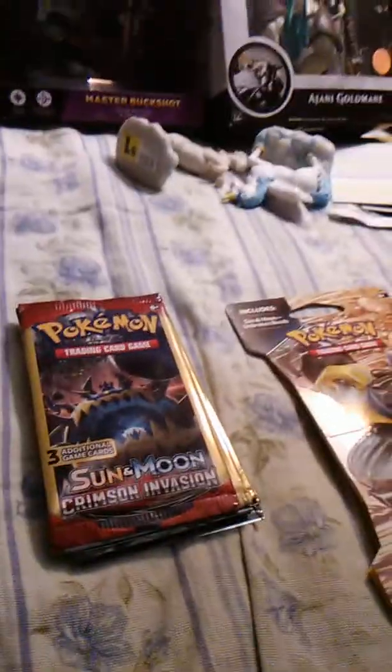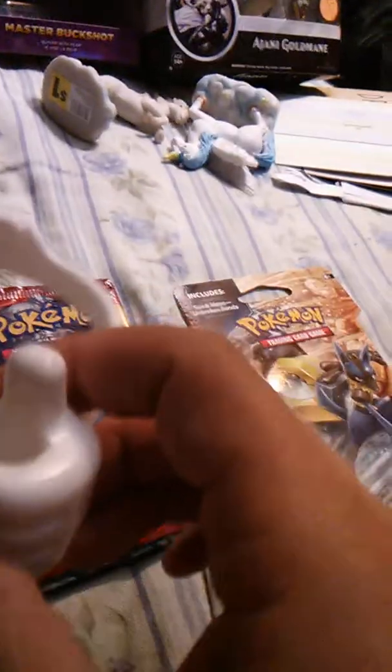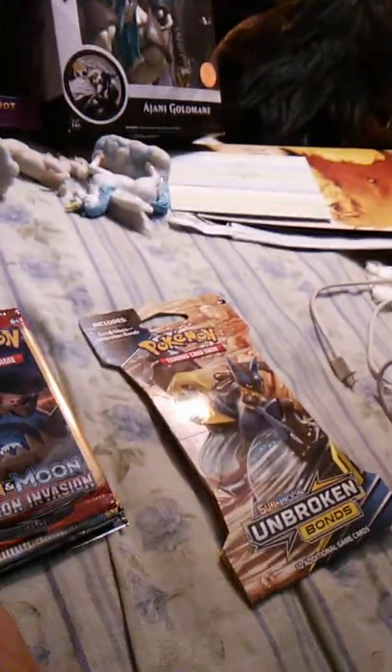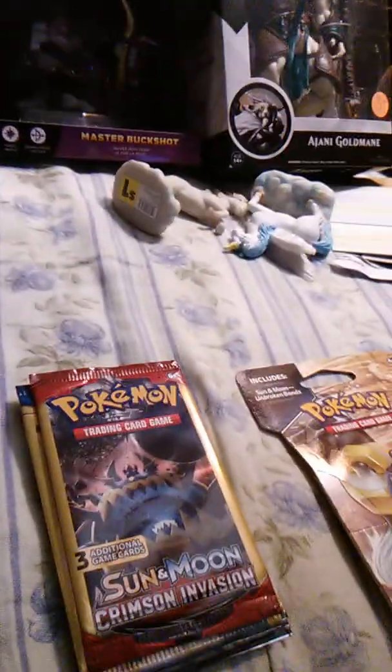Okay guys and gals, let's see what we have here. Today I bought one of these. I have one of these from my tablet but it broke, so I bought one for a dollar at Dollar Tree and I guess I can get some more. It probably would work for my tablet even though it does say it's for a phone, but it looks to be about the same size as the other ones I have.